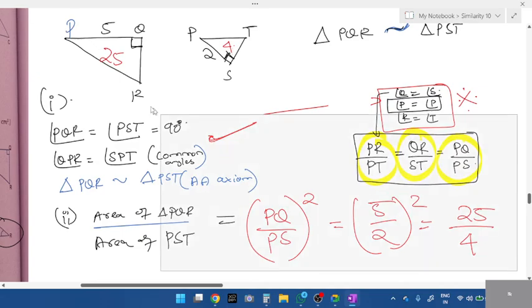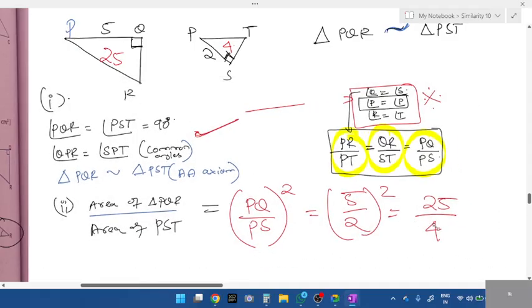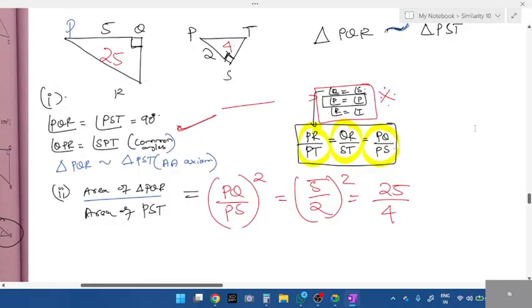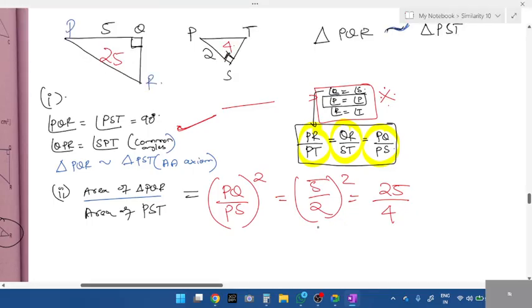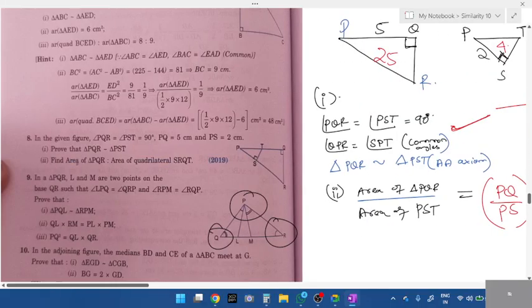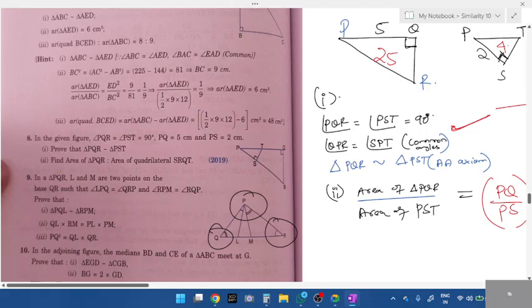Cherisha, did you understand? What about the notes, Cherisha? Are you writing them when you go through the recording? Yeah, maintain the notes. Notes are important for revision. Okay, now after this, what is asked here, Cherisha? You tell me. Eighth question, what is asked? Find the area of the second question. This part. Area of... okay, what did we get for area of triangle PQR?